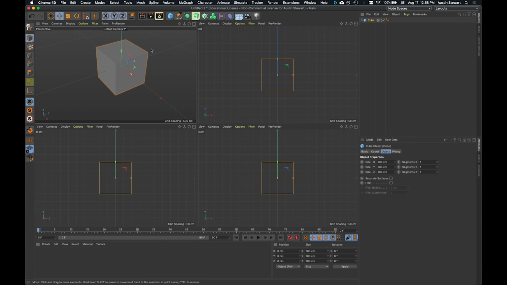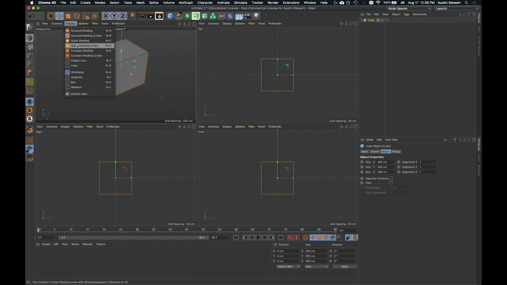You'll notice the view's a little different, right? This one has filled in and shaded faces, and this is what's called a wireframe. We don't see any of these flat surfaces, we just see the edges of the object. If I go up to this little menu just above my perspective view and go to Display, you'll see that there's an option called Smooth Shading that is turned on, and several other options down here. Lines is one of them. If I just click on Lines, you'll see I just have this outline, the skeleton of the shape. If I change my display to Smooth Shading plus Lines, then I have both the lines and the shading.